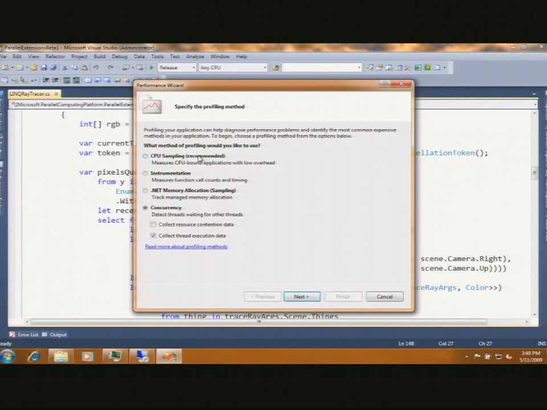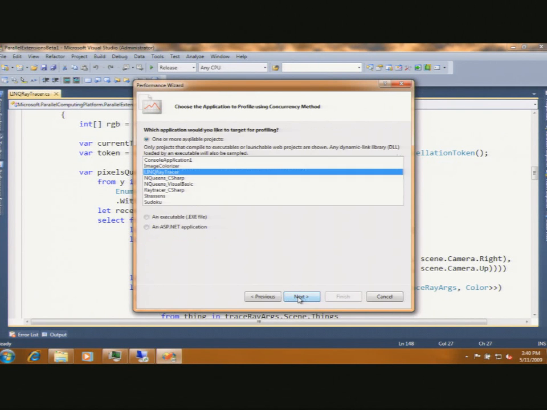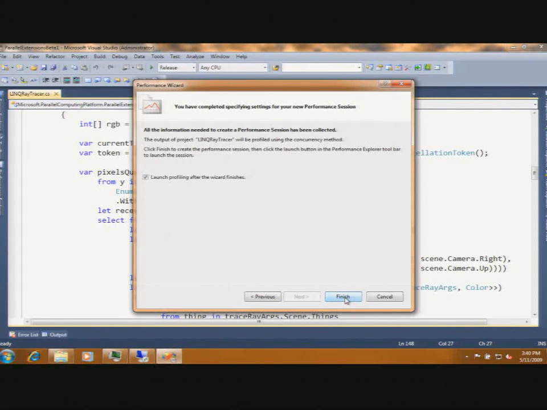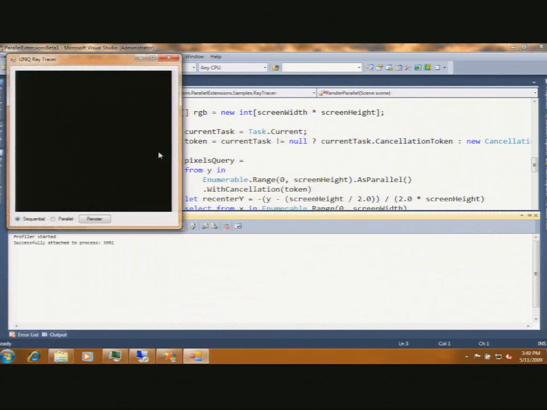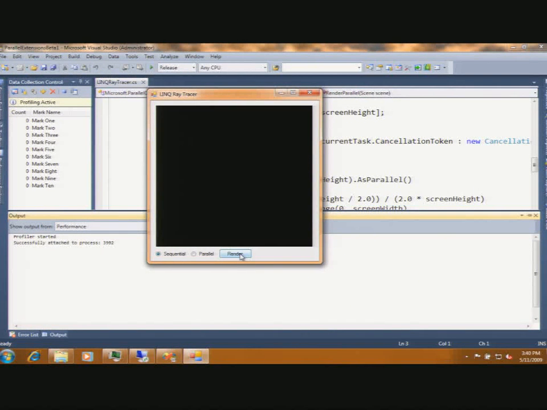So one of the things we've added in Visual Studio 2010 is this new concurrency profiler, which collects thread execution data and then maps it out in several different views that allow you to get a better sense for how your program is actually executing. So right now it's started up. It's launched its collector. I'm going to run the sequential version. So it'll just take about 10 seconds.